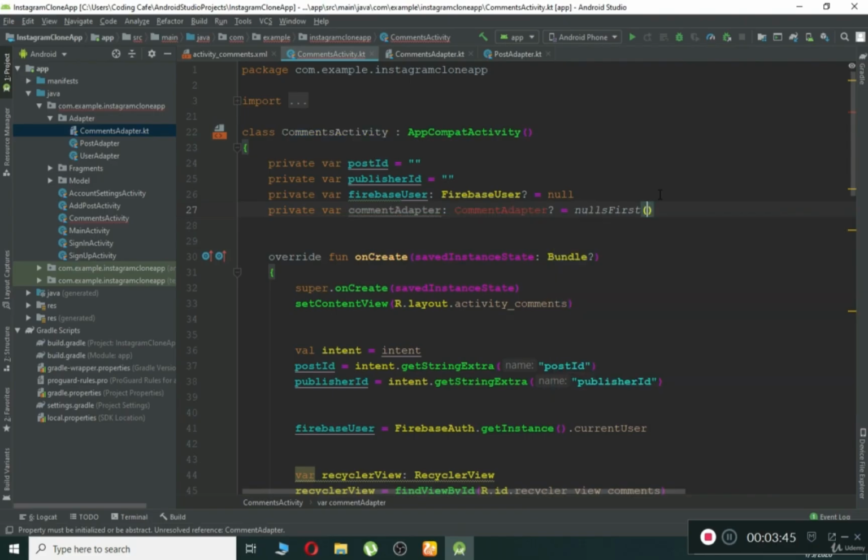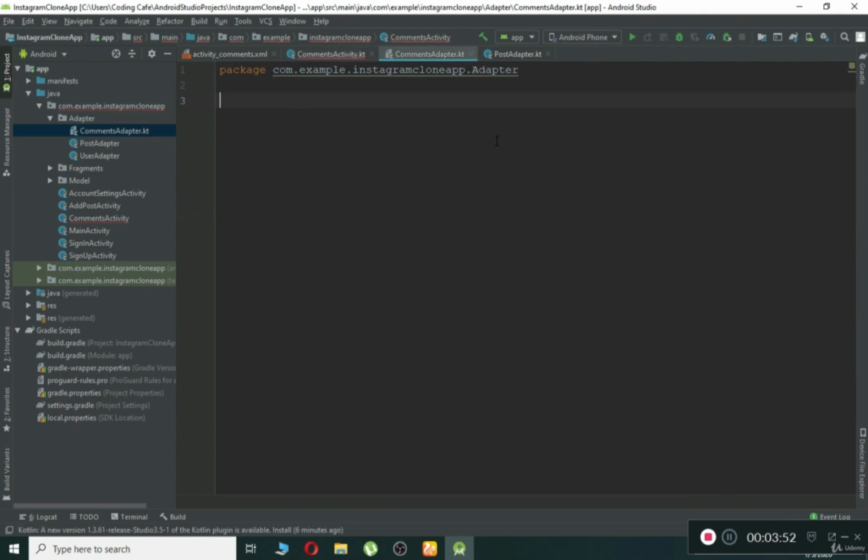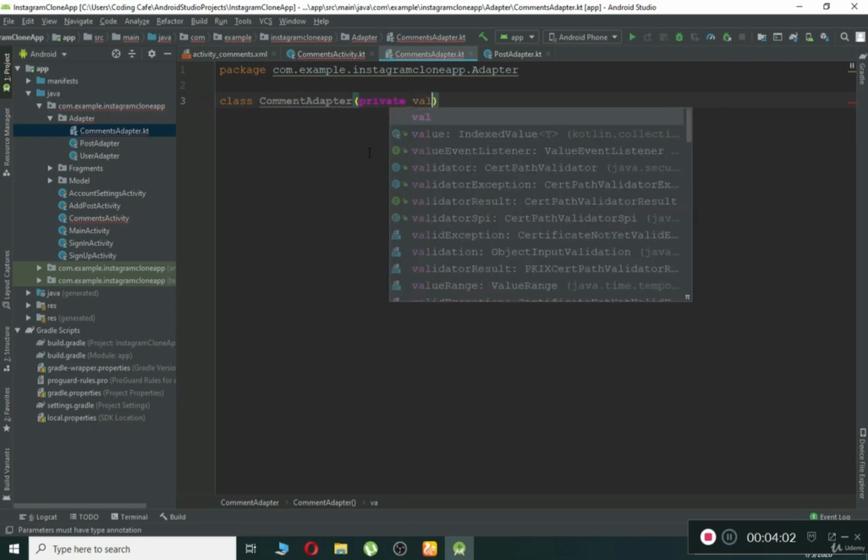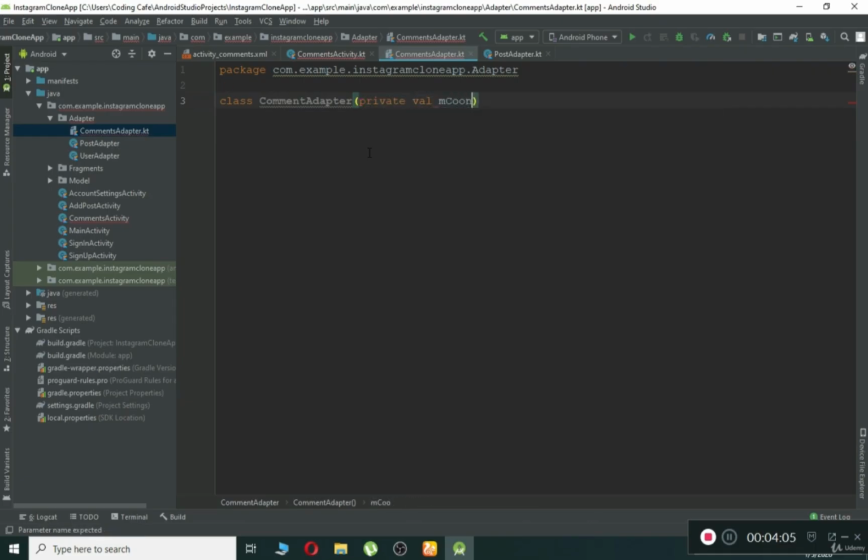So let's quickly create this class in our comments adapter, then we can create an array list also. So class, then paste its name, which is comment adapter. It will have parameter 1, which is our context, of type context. Then put a comma, and the second one will be private.